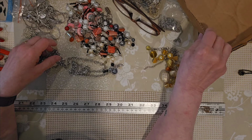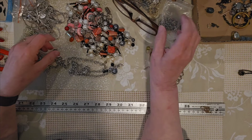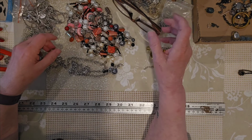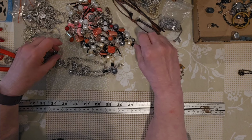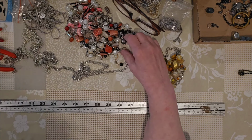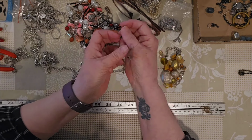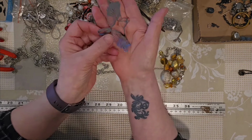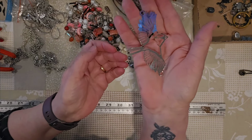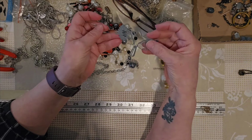It's not a huge expense, and well, I shouldn't say that because sometimes we find charms and we will pay a couple dollars for them, even though we find them in the wild, only because they're beautiful. But just to give you an example, this I picked up at a garage sale. It's just a little silver, I guess it's supposed to be a dove or a bird, I don't know. And I'm going to use this as the dangle at the end of one of the first ones that I make.